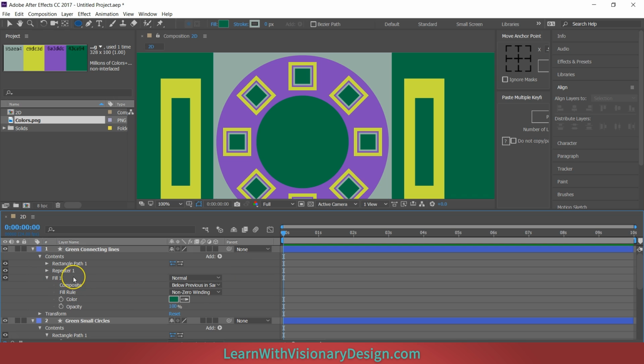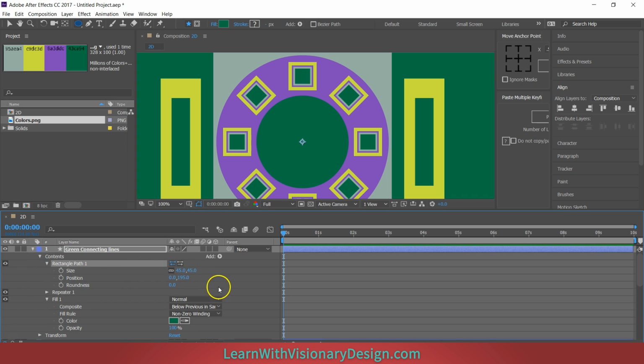Make the size a little bit smaller, and the stroke width will increase to 10. We're going to make the stroke color yellow, so we'll choose from the eyedropper tool, and let's enlarge it a little bit more.